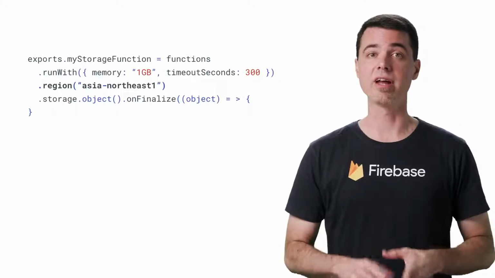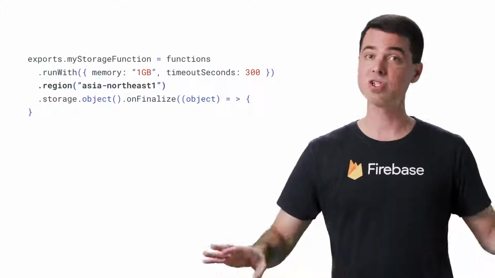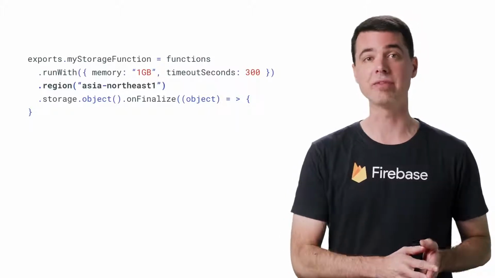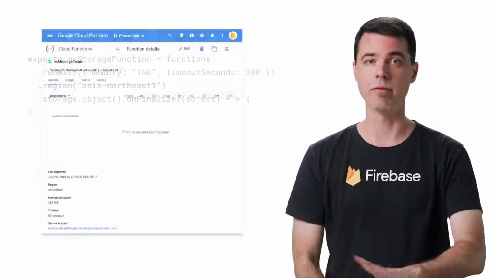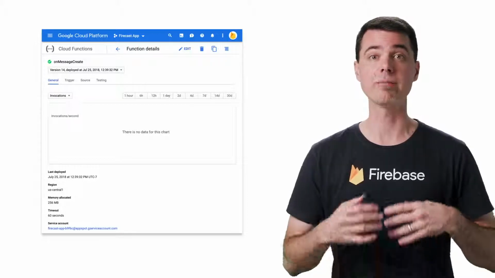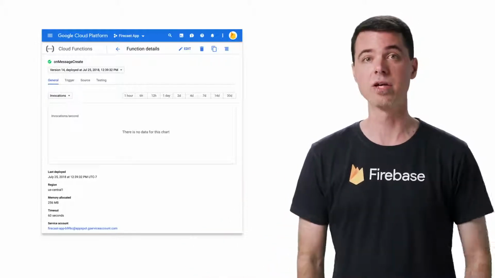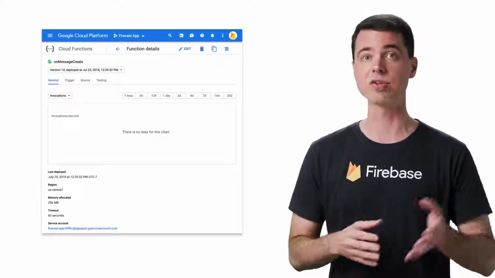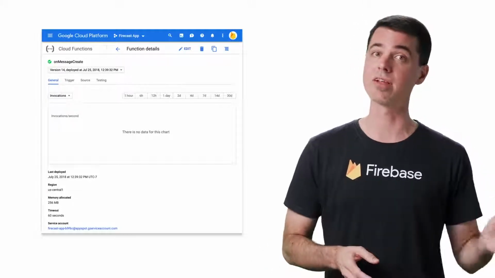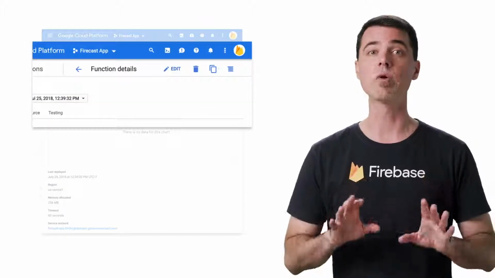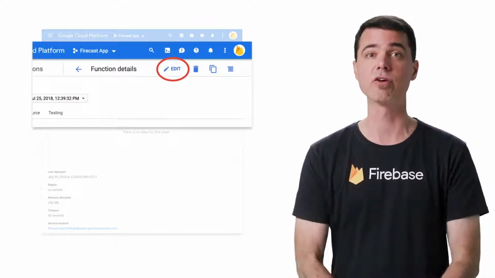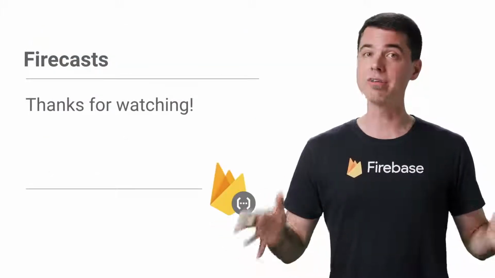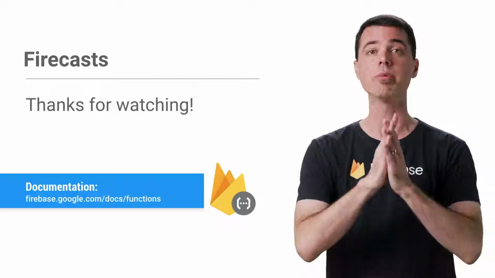Once the region of a function has been set during deployment, it can't be changed until you delete it. The Firebase documentation shows a way to minimize downtime of your function if you need to do this. However, memory and timeout configurations can be changed at any time in the Cloud Console. Just go to console.cloud.google.com, make sure your project is selected in the dropdown at the top, select Cloud Functions on the left, and choose your function. You'll have a way to edit its settings there, and they'll take effect for new server instances that get allocated for it.